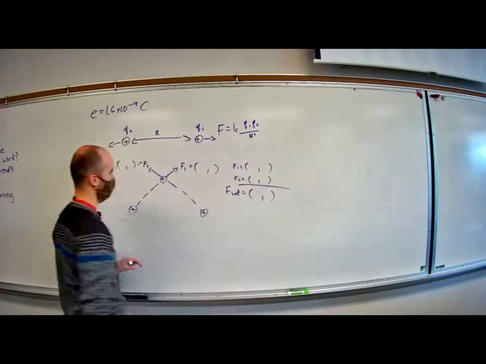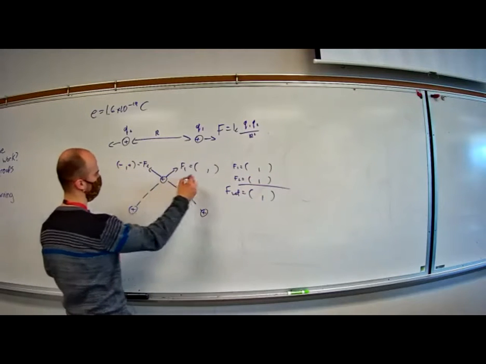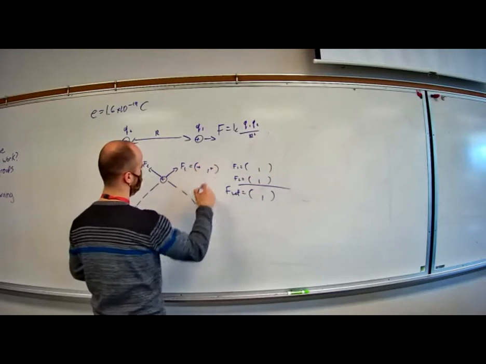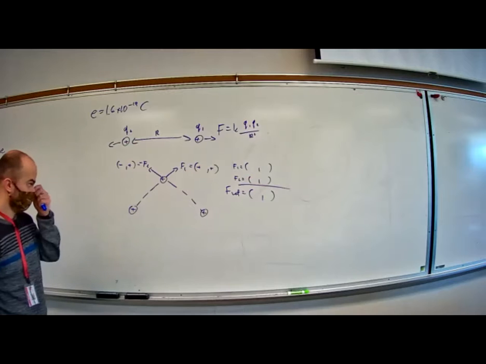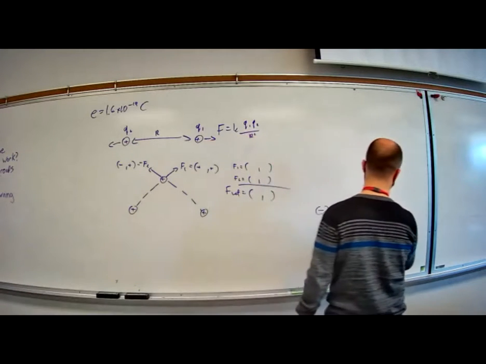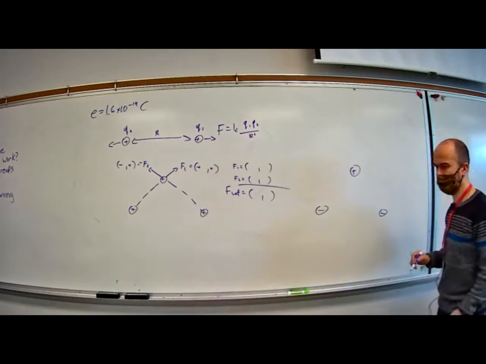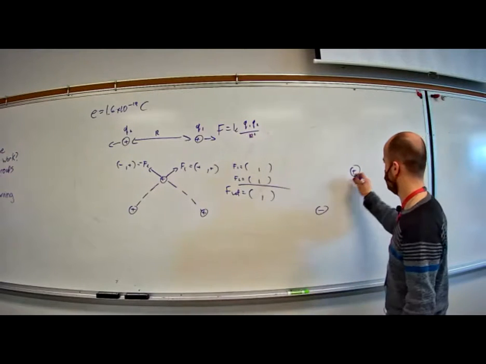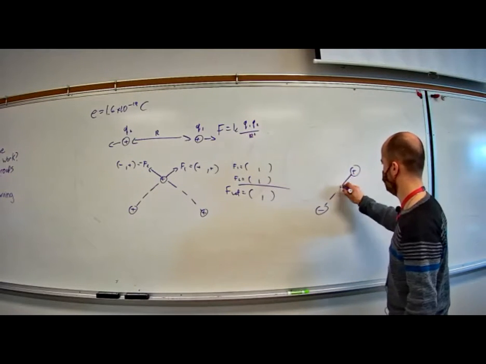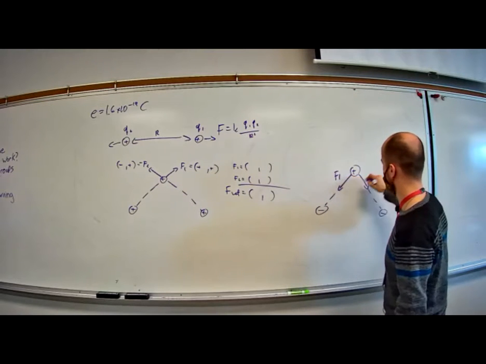Remember that, pay attention to the signs. For example, in this case, X would be negative, Y would be positive. Here, X would be positive, Y would be positive. If the charges differ, so for example, if you have a picture that looks like this, minus and here's a plus, then you pay attention to the signs. So what you would have is force of attraction here, force of attraction here, but you would still have the same process, F1 and F2.